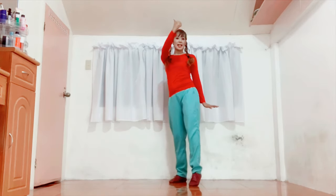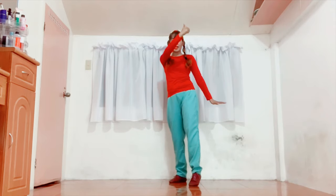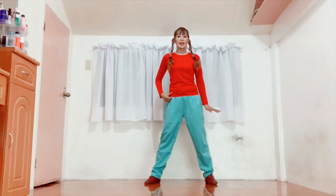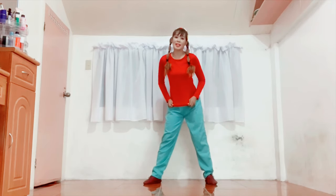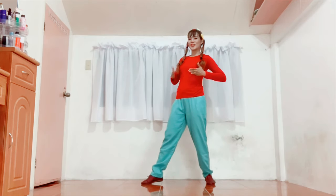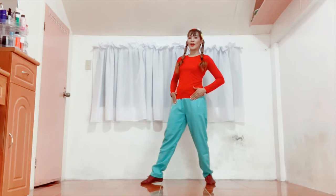So, again, from this last position, nasa taas, naka-straight yung dalawa mong paa. Okay? And tuck. Okay. So, from here, ang gagawin mo is, eto muna, hand movements, tatapikin mo yung sarili mo ng apat na beses. So, ganito. One, two, three, four. Again, one, two, three, four.